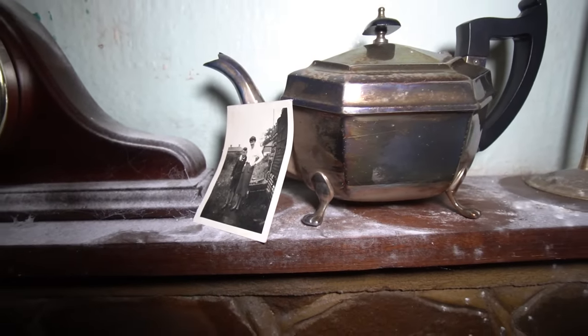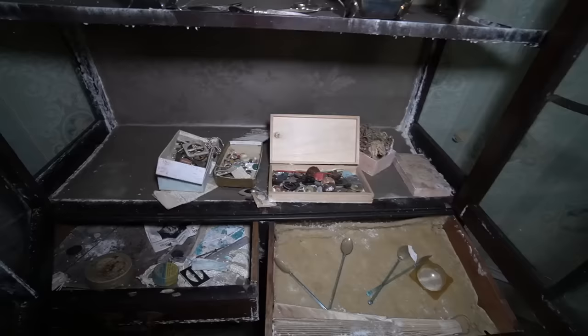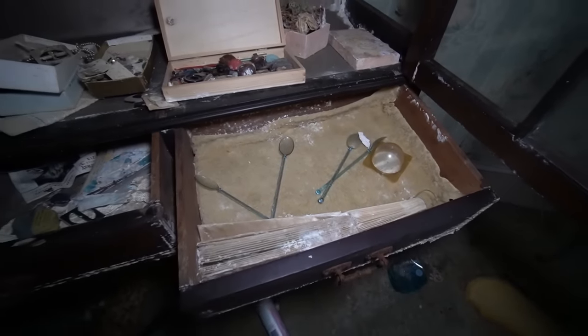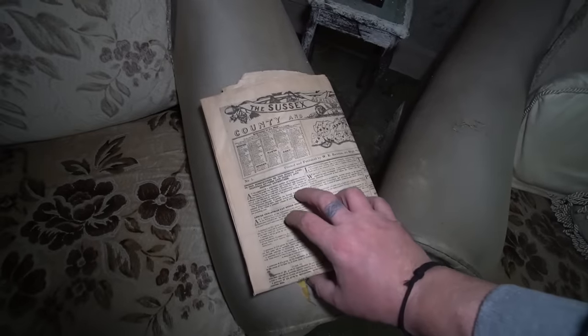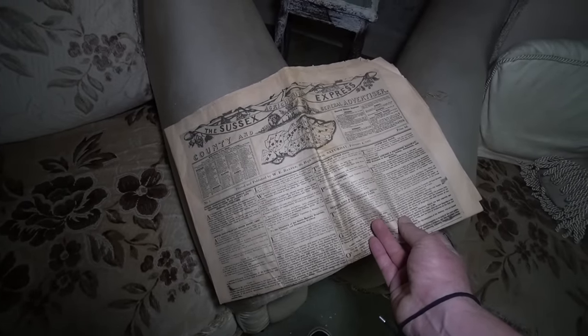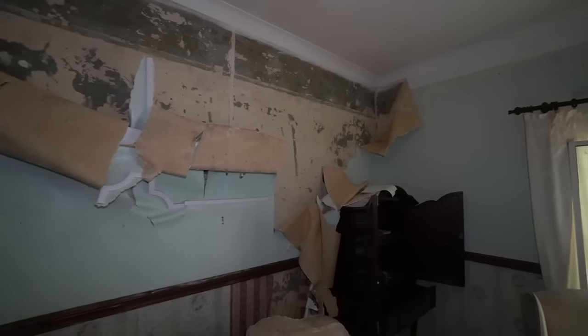Old black and white photographs left. Candles, big old trinket cupboard still full — got old kettles, teapots, buttons. Got to have button collections in an abandoned house. Little spoons — if anyone knows what things are, let me know in the comments. Old newspaper here — 1837, February 4th. Wow. Nearly 200 years old and it's just sat in this abandoned house.